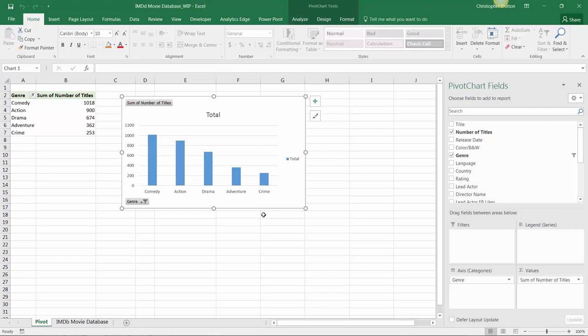Okay, so our column chart gives us a good sense of titles by genre. And now let's say we want to explore how those titles are distributed across ratings instead. Now, because each pivot chart needs to be tied to its own separate pivot table view, I can't just add rating to this same pivot and adjust which piece of the view our chart is reading from or which column. It's kind of all or nothing. So one entire view is tied to one pivot chart. And that means we have two options here.